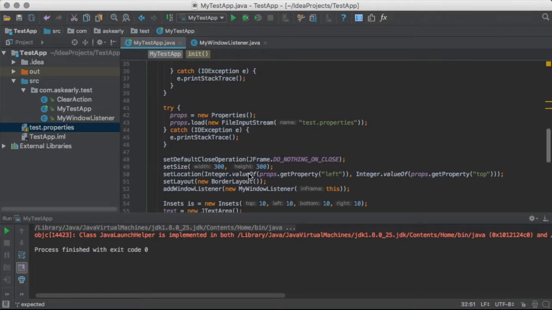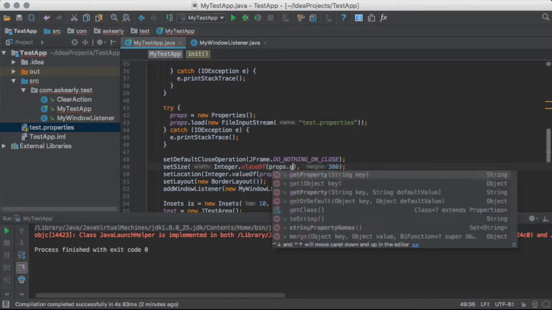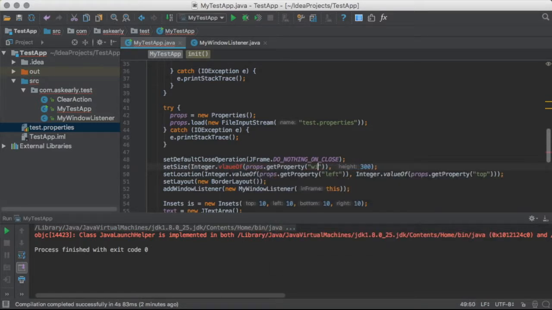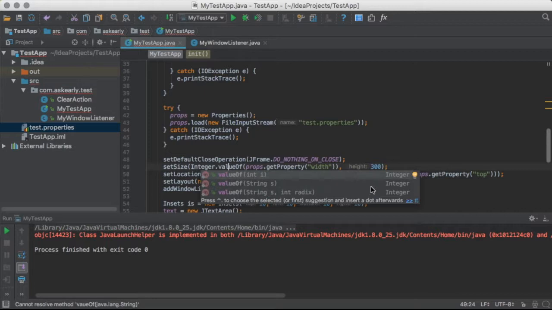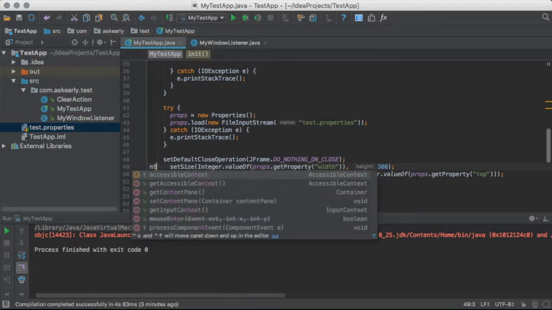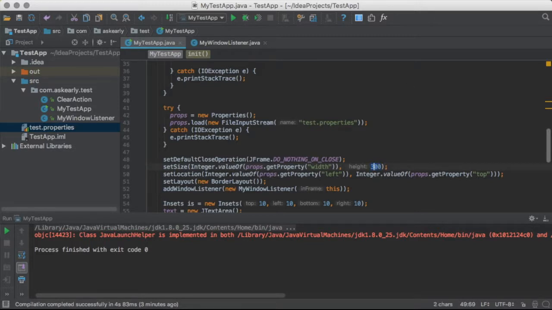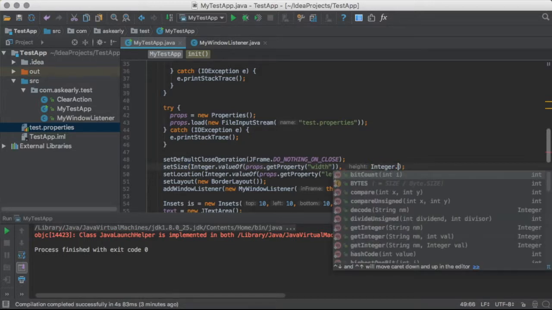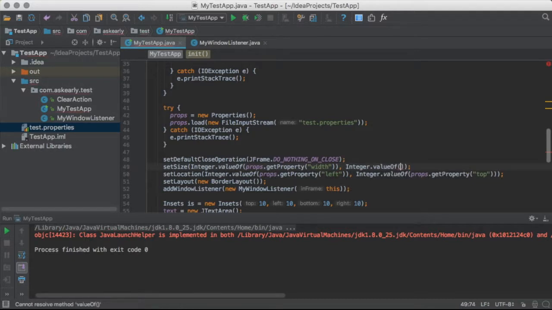So then down here we can get an integer value of props.get property width, and then we can get value of props.get property height.